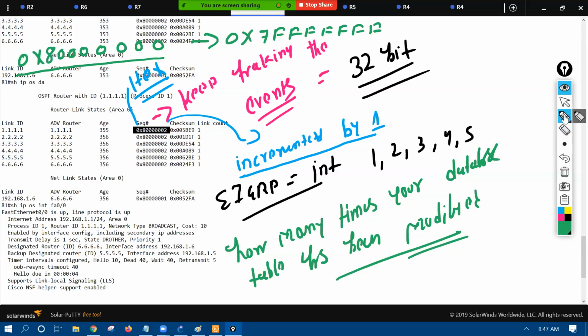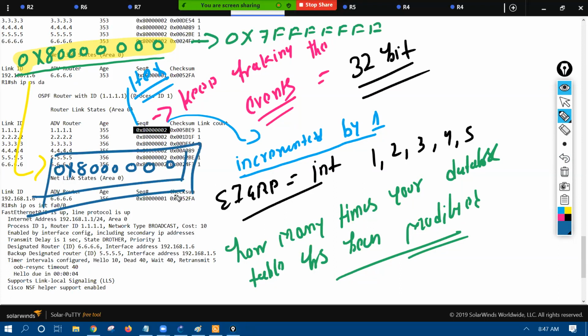But you will never find the first value, because the first value is reserved and the last is also reserved, right? So always you will get the values in between.